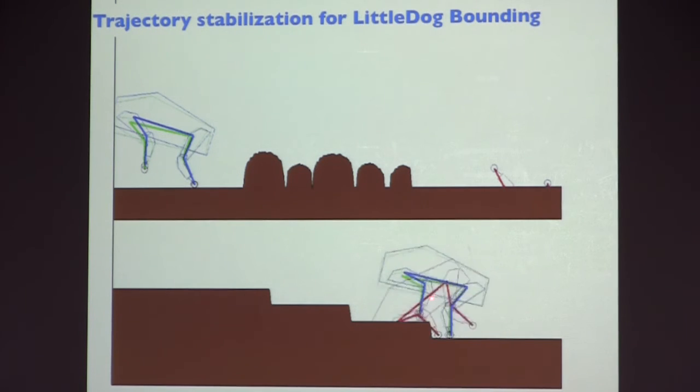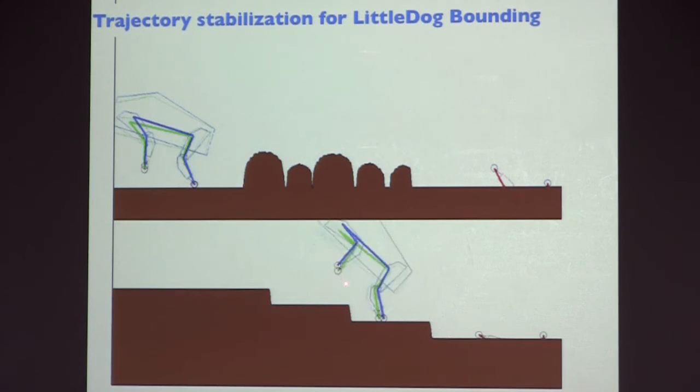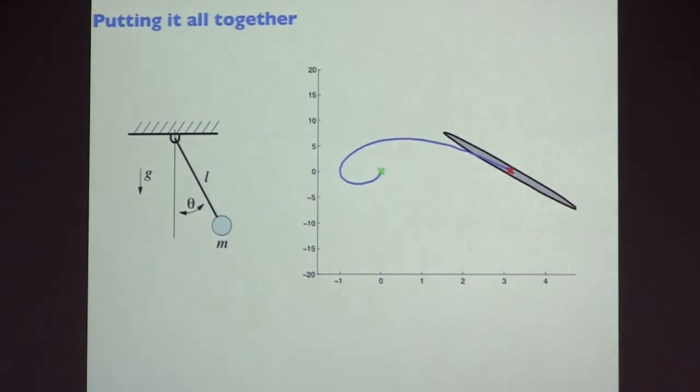So the blue was the actual trajectory, the red was the other guy's controller, the green is our controller, but also subjected to adversarial disturbances. Every time his foot hits the ground, we give him an impulse like this, like, you probably didn't know where the ground was, just for kicks, I'm gonna throw you up, and he can recover pretty robustly.